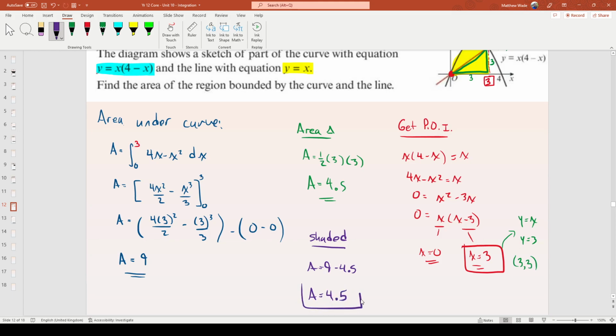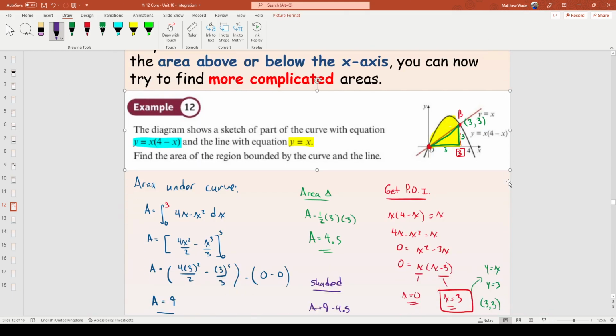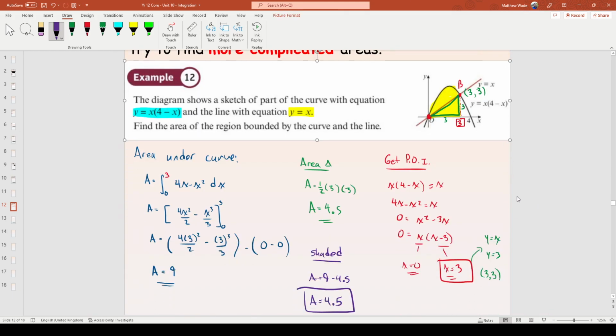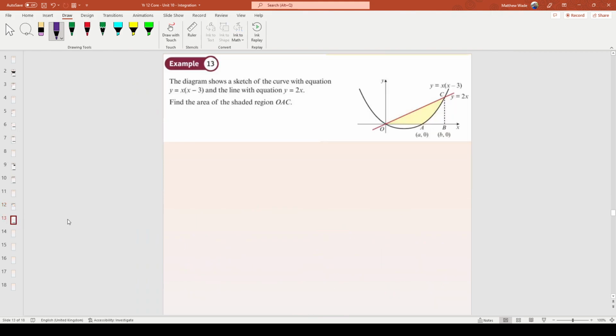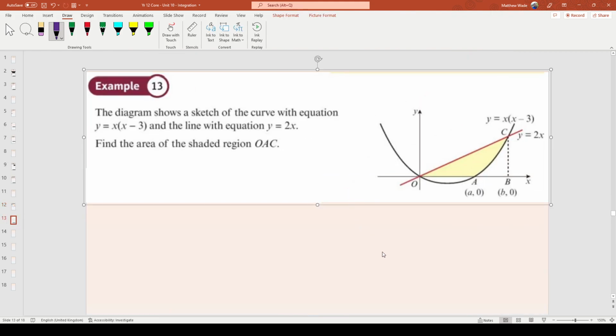Like an absolute beast. You've just done your first ever area under a curve. I know it's a little bit more complicated, but actually it is just problem solving skills, I'd have said. So I've not taught you anything new today. I've just made you do some problem solving skills. Is that cool? Okay, good. They can get harder, unfortunately. So let's try a harder one. Let's go. Okay, this is harder.